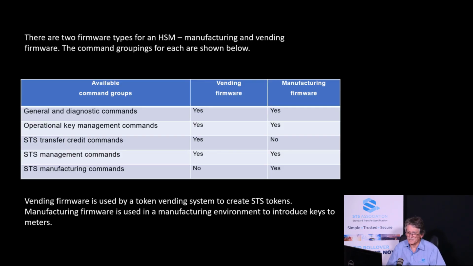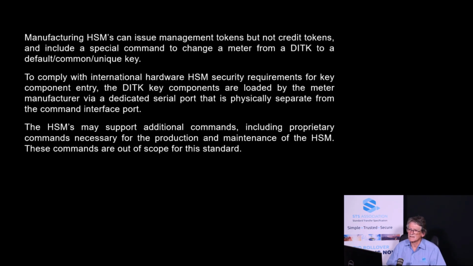Vending firmware is used by a token vending system to create STS tokens. Manufacturing firmware is used in a manufacturing environment to introduce keys into meters. Manufacturing HSMs can issue management tokens but not credit tokens, and include a special command to change a meter from a DITK to a default common or unique key.